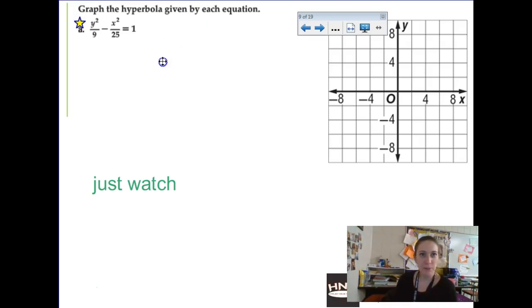Let's see, I think the best way to approach this is just pluck out the information that you can see. So the center of this hyperbola is at h, k, which is the easy one. It's at 0, 0. And remember, h is always with the x value, k is always with the y value. So either way, it's 0, 0 in this question. The a squared value is 9, so that means my a value is 3. And then b squared is 25, so b is 5.